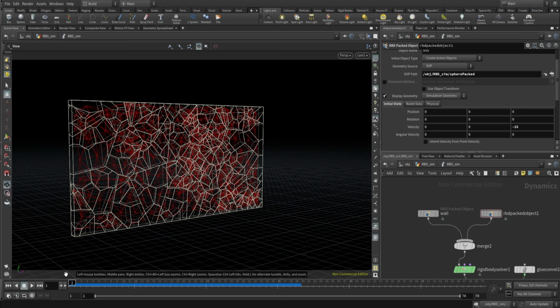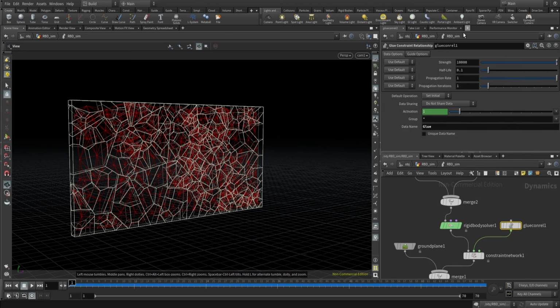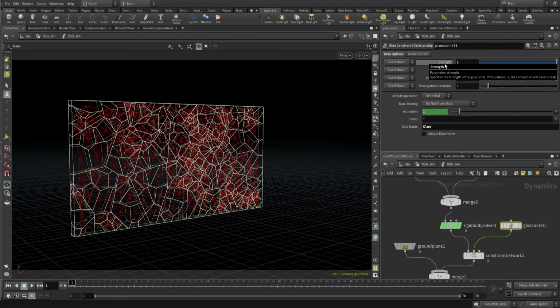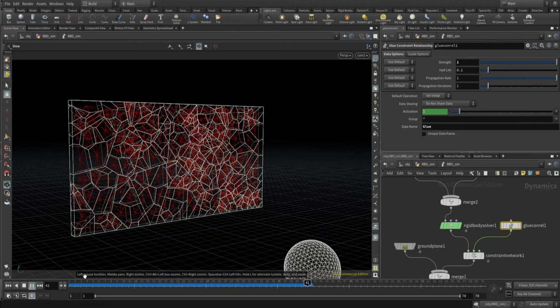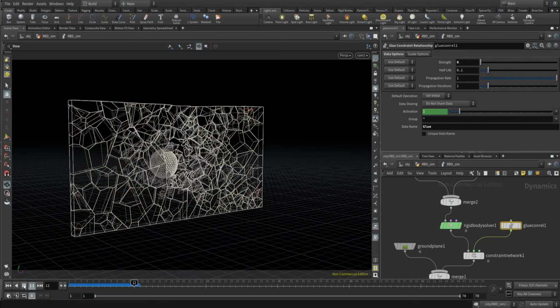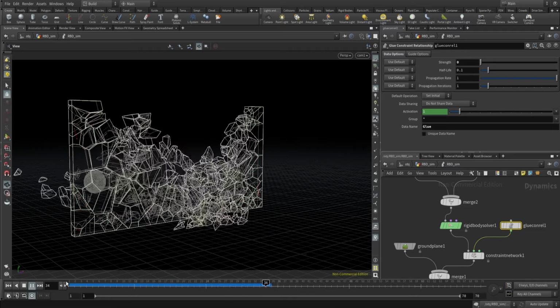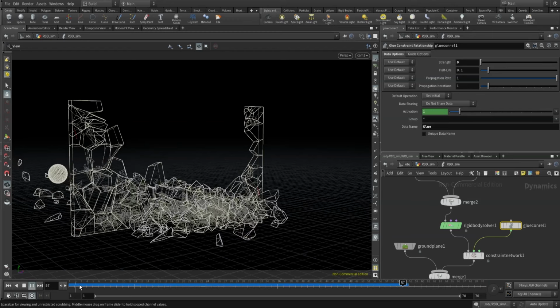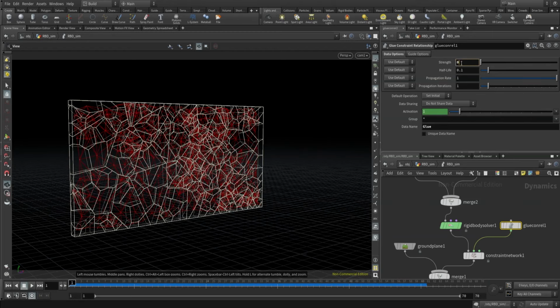Yeah. Okay. In real time, it's hitting this wall, but it's not breaking it. Why? One reason is it has a strong glue constraint. Let's reduce this by 1. Still, it's not doing anything. Okay, let's make it 0. Yes, it's working. Cool. But when I'm doing it at 1, still it should break it. Let's find out the reason first.